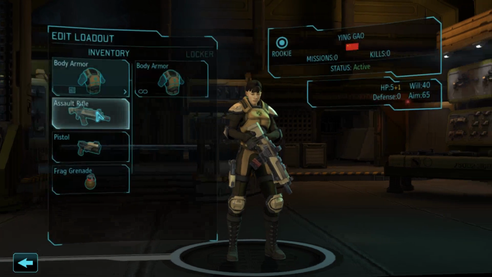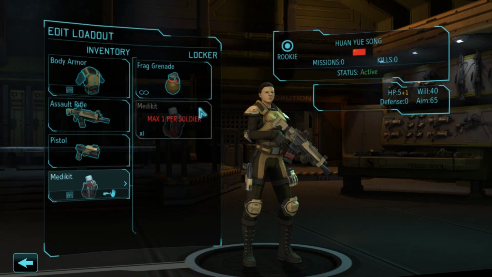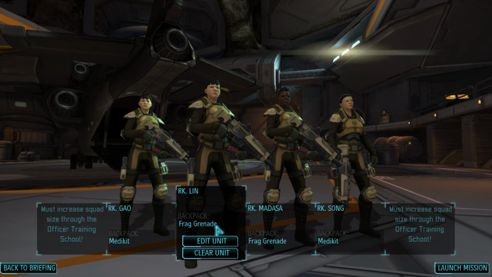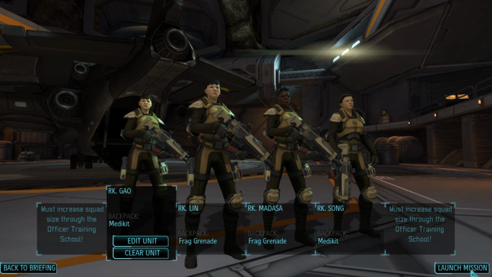I'm going to send this one with a med kit. I'm going to send this one with a med kit as well, and then the other two can have grenades. As I said before as well, barely use grenades in the early game. Explosives don't have the same benefit and actually slow down the metagame. So this is our squad. We're going to send them out to Baltimore.